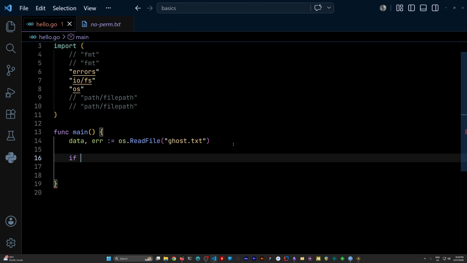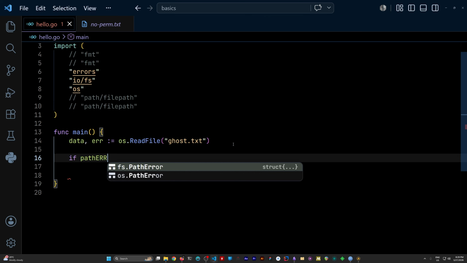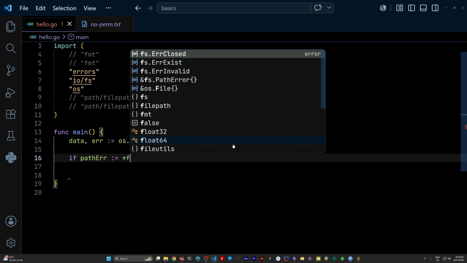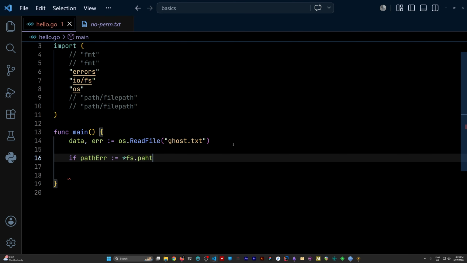I'm going to use the if and here initialize a variable, fs, let's use the asterisk fs.PathError. So this is an empty path. Will it work?